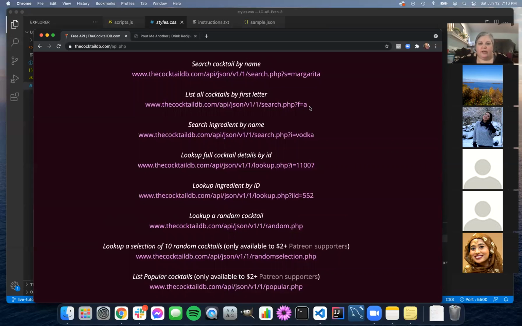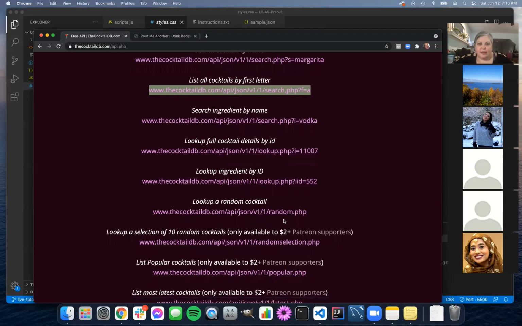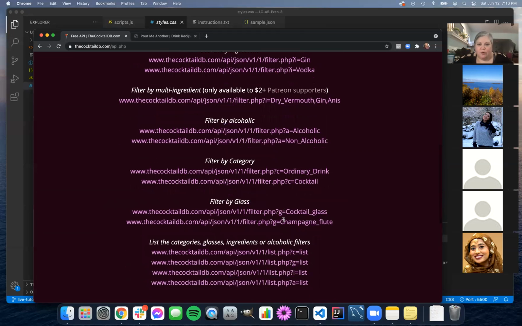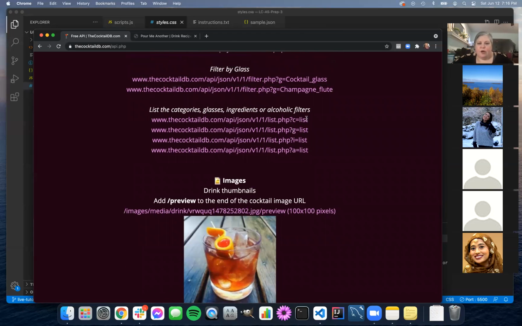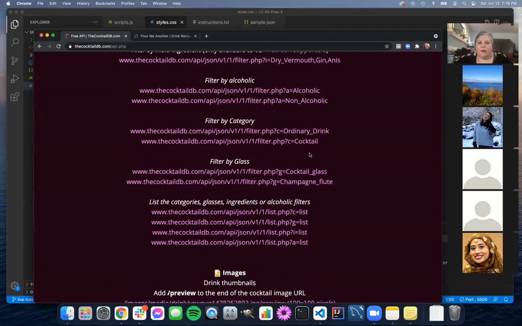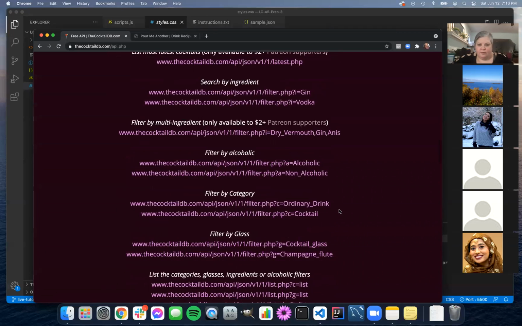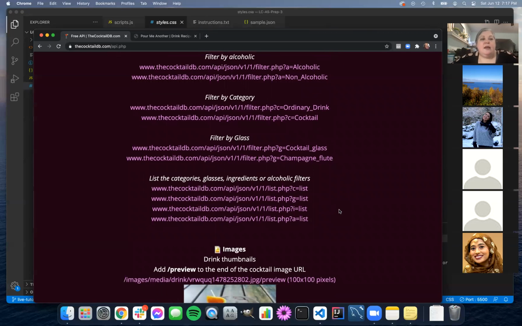So we're going to use this to look it up one letter of the alphabet at a time. It's the best way I could find to do that, the way that this API works. There isn't really a way to just get the entire list all at once. And then we're going to use this one to just go get that list of categories. This is one that you are going to see me help you write together. The big one is the one that I've already written because it's gotten a little complicated.